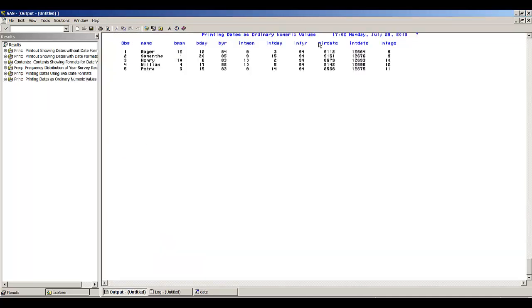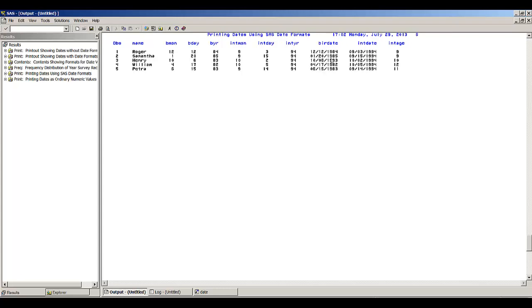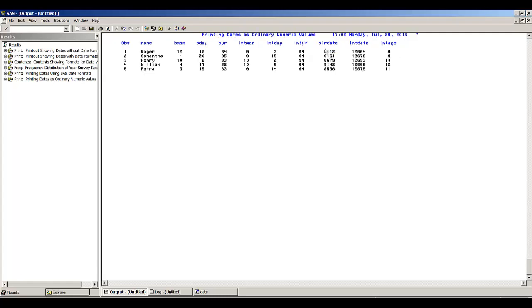So here the difference is that now birth date and int date are shown as the number of days relative to January 1st, 1960. So we actually see the numeric value instead of a date format. So in the previous printout, we saw the actual date, which looks more familiar to us. And in the second printout, we see how SAS interprets that date.